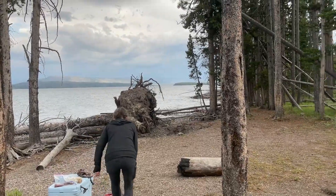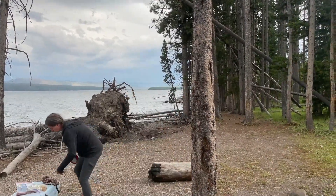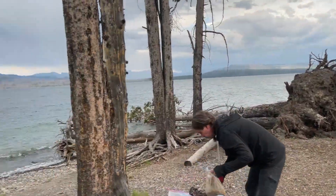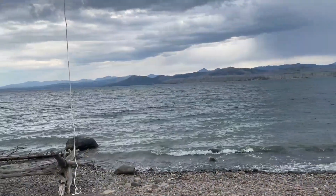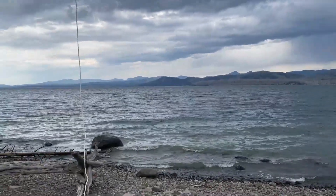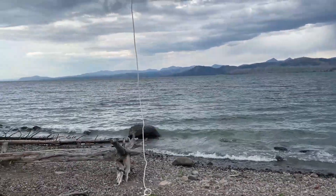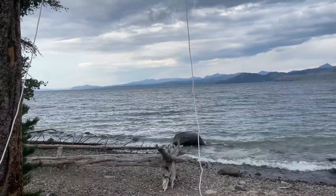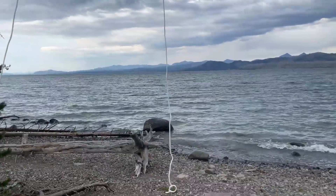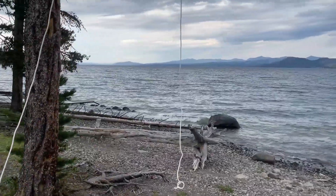We're just going down to the end of the south arm for our next campsite, but the next day is going to be a heck of a day. That's the day I didn't get the campsite I wanted and got pushed two more down — that's like three or four more miles further on top of the 15-ish I plotted out. So we might be pulling almost a 20-miler.